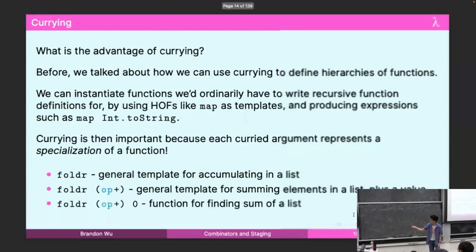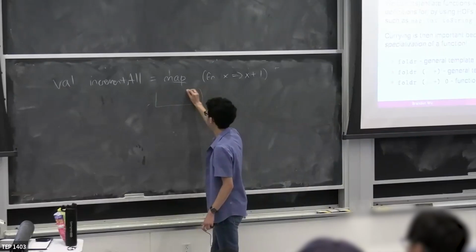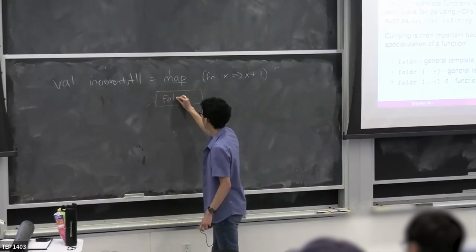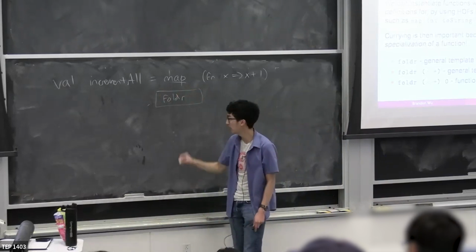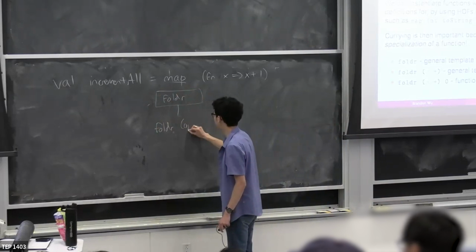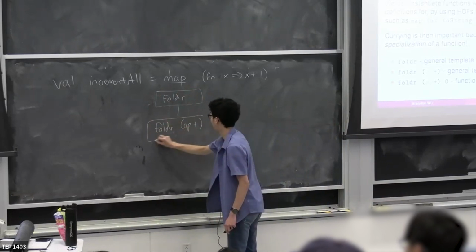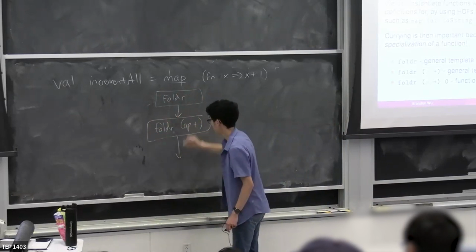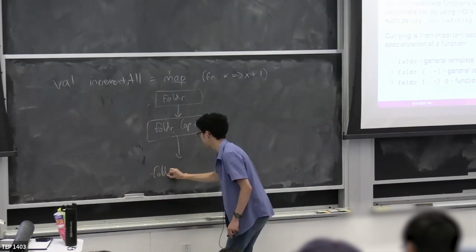And then if I do foldr op plus of 0, that means finding the sum of a list, full stop, because I just sum everything and I add it to 0 at the end of the day. So if you can imagine in your mind, I didn't actually go ahead and draw one of these, but you can imagine one of them. Like we have this hierarchy, much like the ones we've seen prior in this class, where I have foldr and its descendants of functions that can be defined by it, and the various use cases thereof, right?